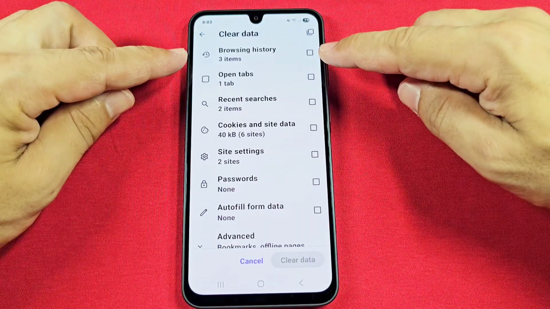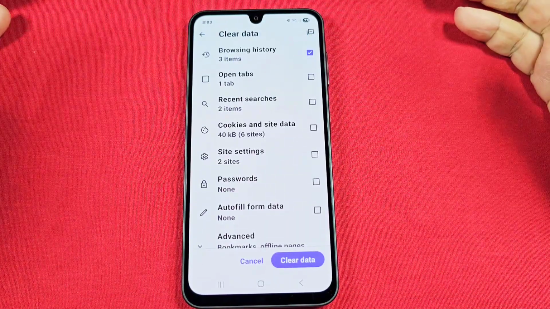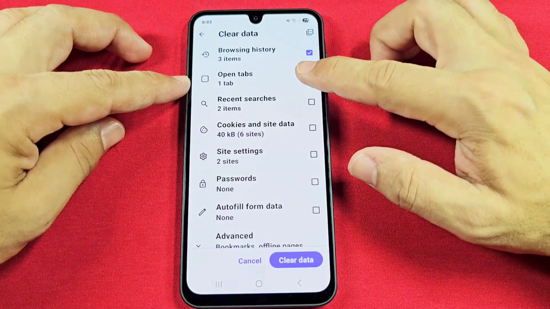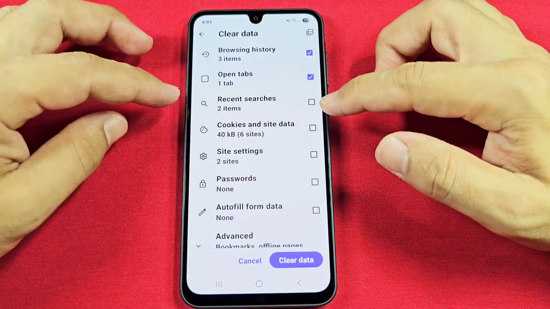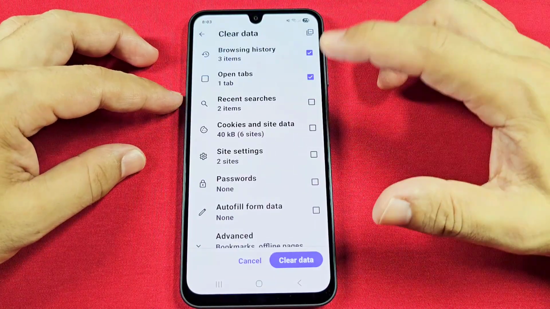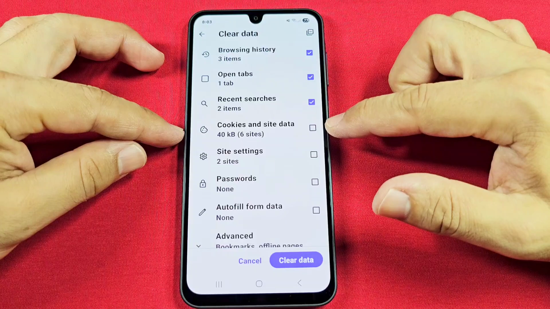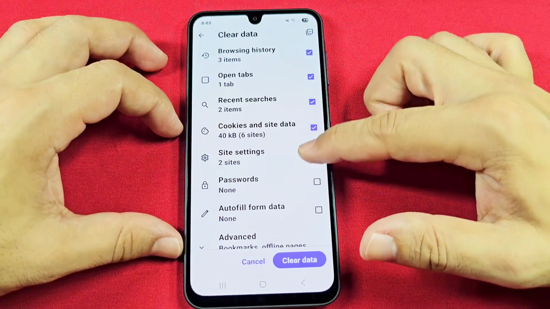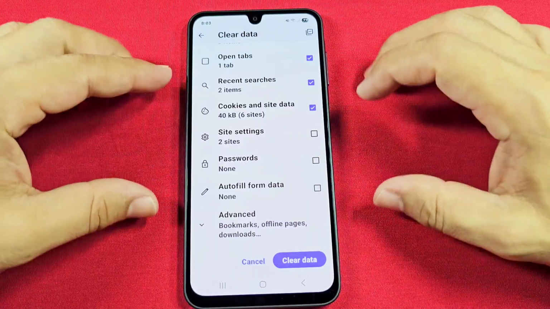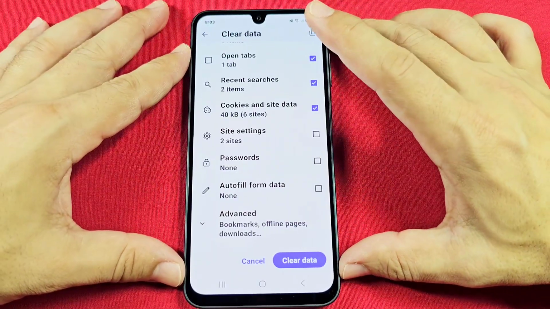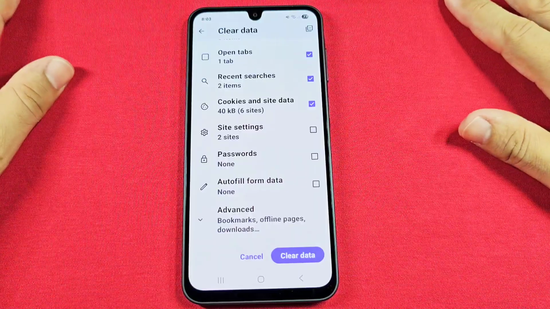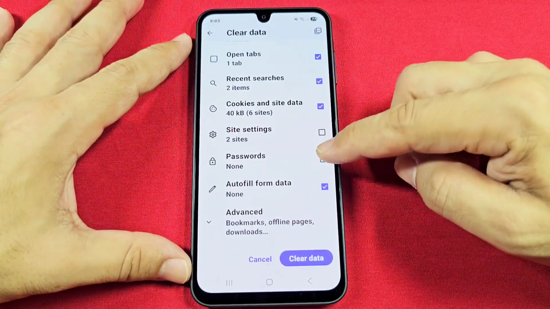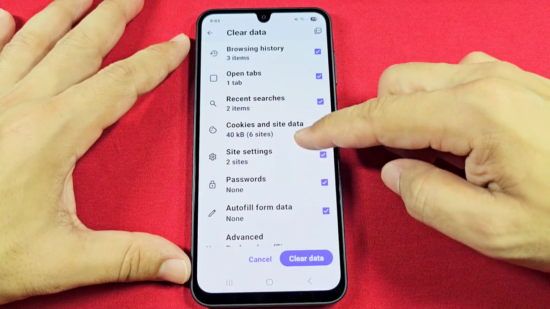So if you have history here, you can select your history. That's going to clear out all the history that you've been on the app. Also, any tabs that are open at the moment, you can select that. And you have recent searches. Anything you might have typed in and searched is going to show here. Same thing with stored information on sites. You can select that. You've got site settings, anything with passwords, any autofills such as email addresses, usernames, phone numbers, anything that might have been saved into something you might have been filling out on a website using the Opera app. All that is going to be removed once you select all of them, okay?